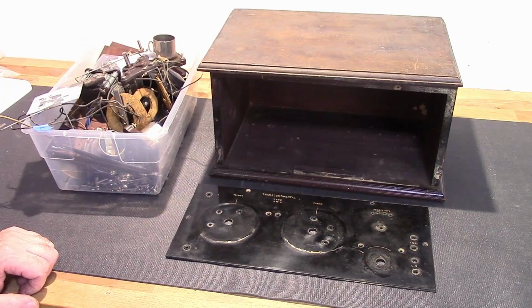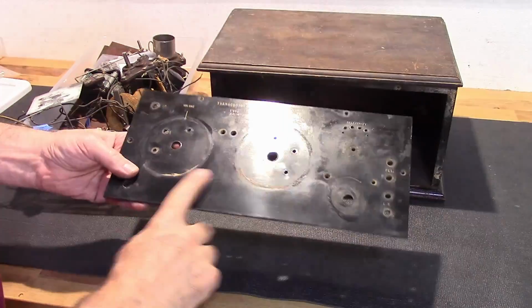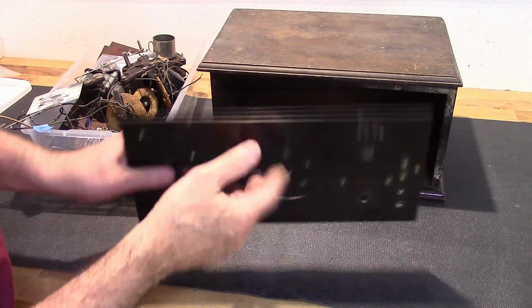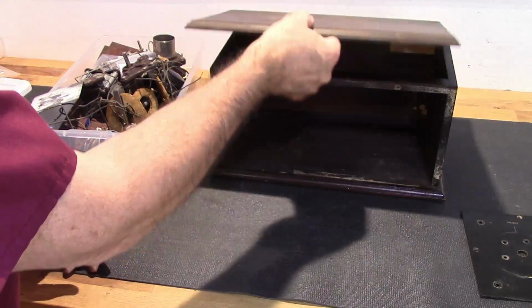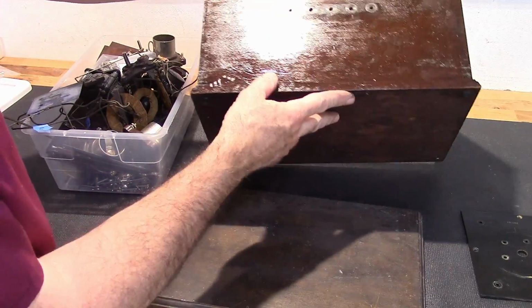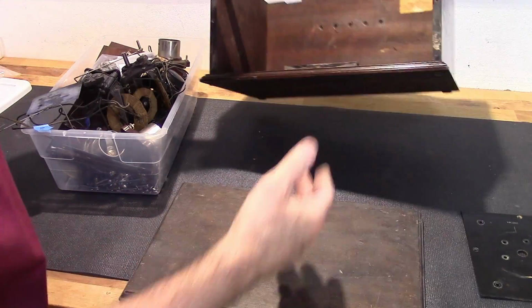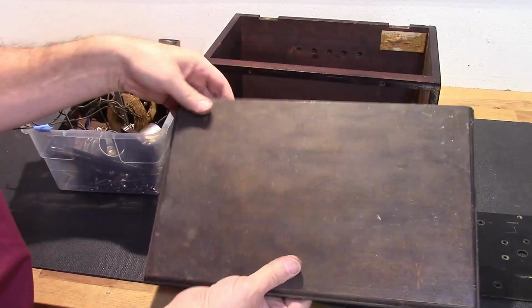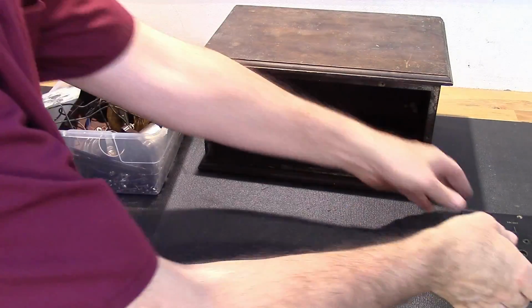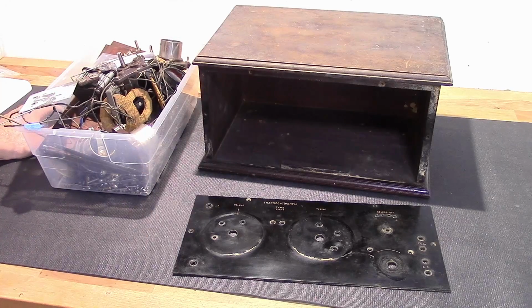Alright, so here we are. These are all the parts. Here is the faceplate I'm going to use. This is the one that has lacquer on it, so that's going to be quite a bit of cleanup there. The case itself is also the one with the lacquer or whatever finish that is. It might even be polyurethane for all I know. I don't know. But that's got to be sanded down. This here is the lid off one of the other cases. So this is the best case. This is the best plate. And I still need to sort through the parts and figure out which parts I'm going to use.